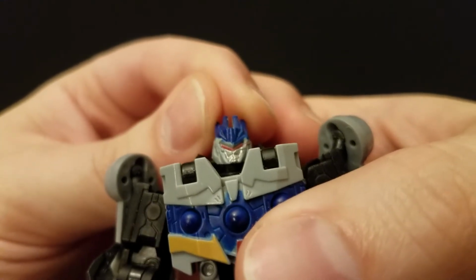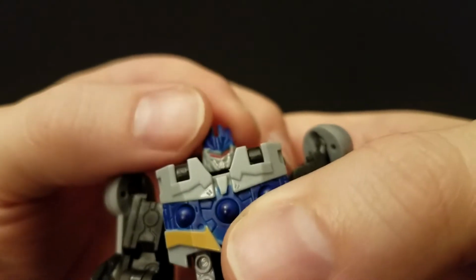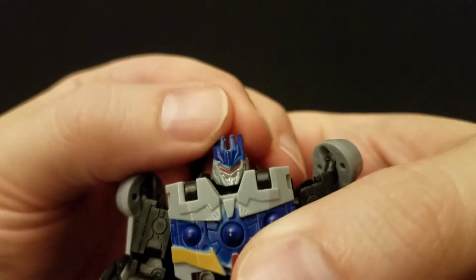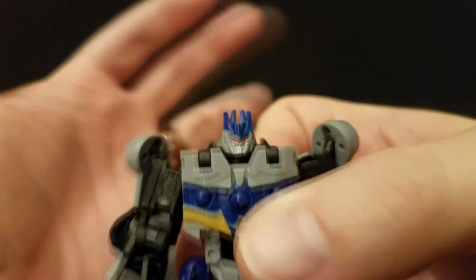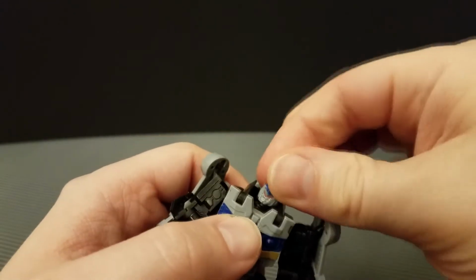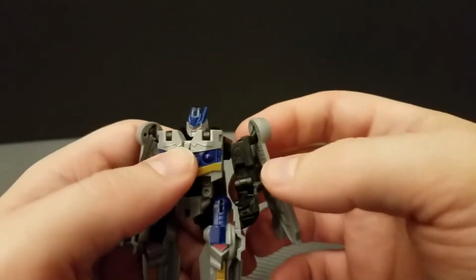Great little tiny head sculpt there. Really good job, actually. Got the red visor we all expect from Soundwave. That classic head shape, not too mangled from the movie design. It's really good. So, head is on a ball joint, and it's got quite a bit of range, actually. This is one of the better ball joint heads I've seen.